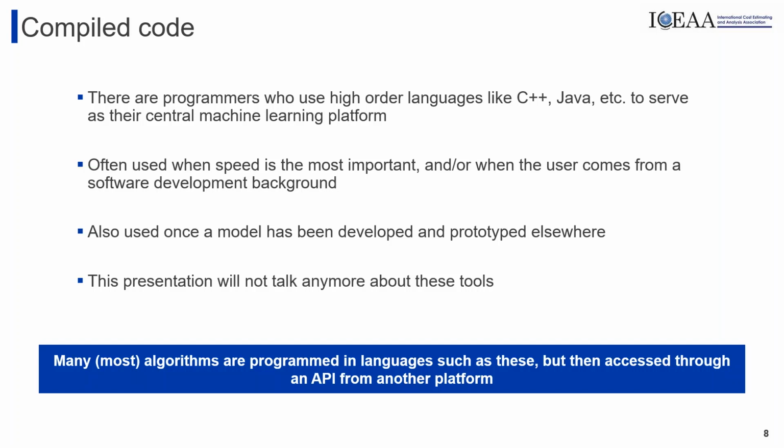There are programs who do machine learning, so to speak, purely out of Java or C++. These people need speed. They're dealing with massive data. They're trying to deploy. They might have a programming background, and I don't really want to talk about them anymore because that's not where any of us want to be. But this is essential because they often publish and release APIs for this compiled code that we need in order to do things fairly speedily. So next slide.